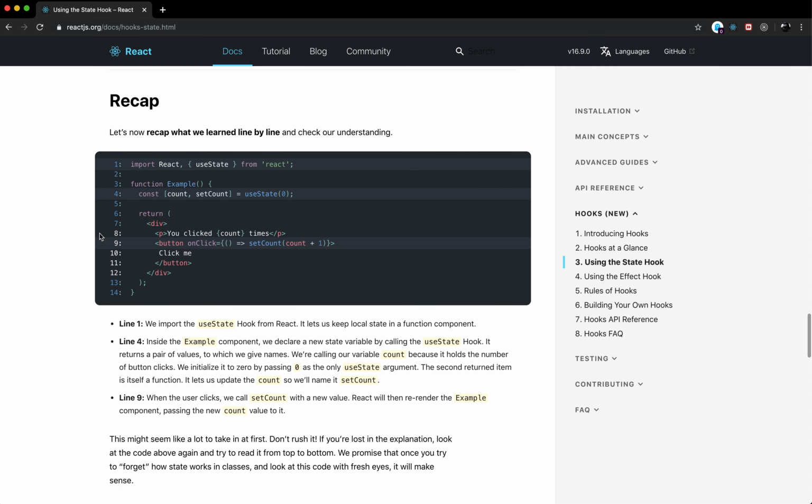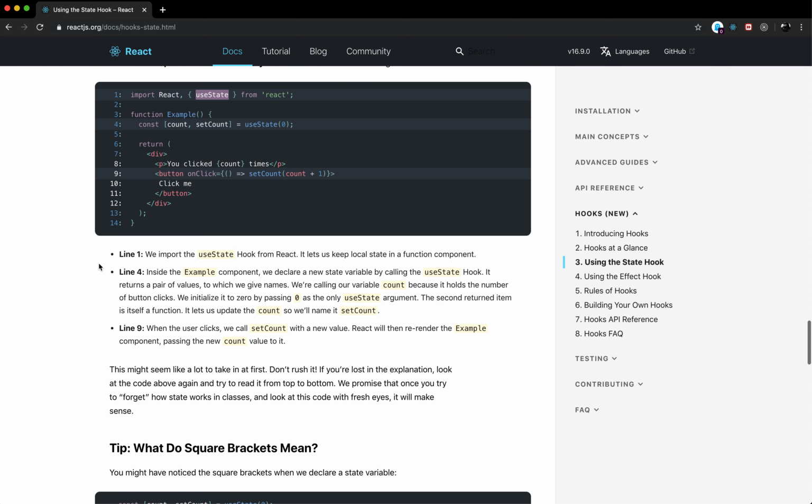So, a quick recap. The first thing you have to do, and I don't think we actually talked about this, is import useState as a named export from React. That's where it comes from. It's not like Jest, where you might have configured your environment for it to be a global, or fragments, which might be configured. useState, you have to import as a named export from React. And they really go in depth on this one example, huh? They really want to make sure you understand it.